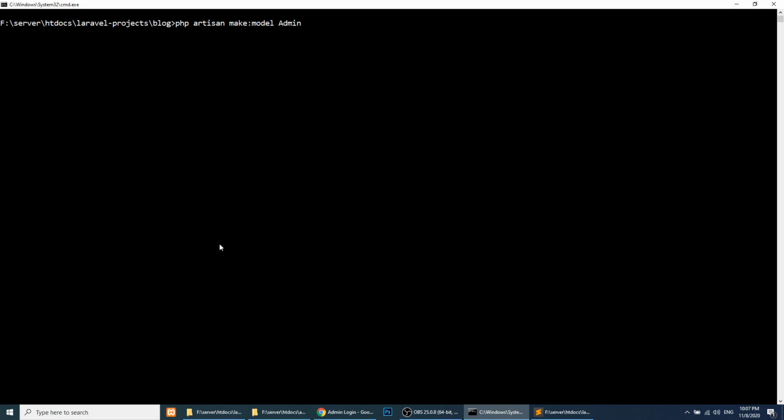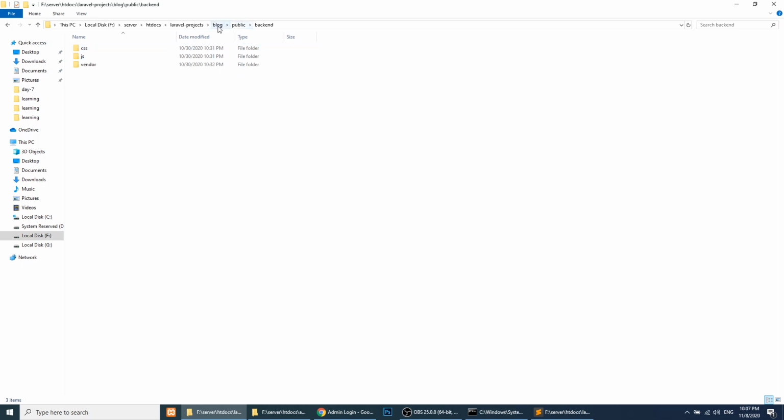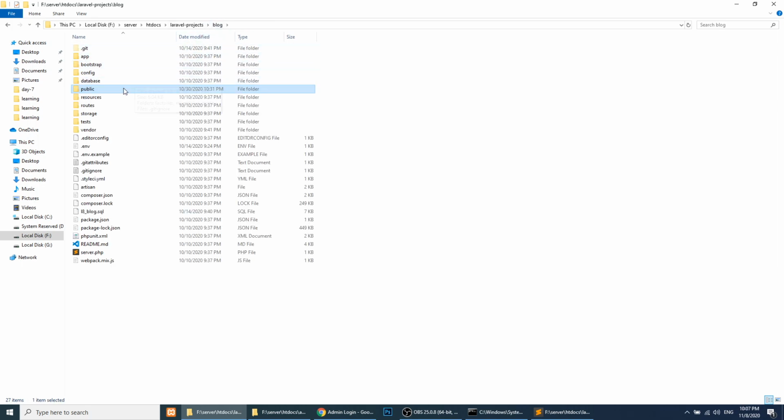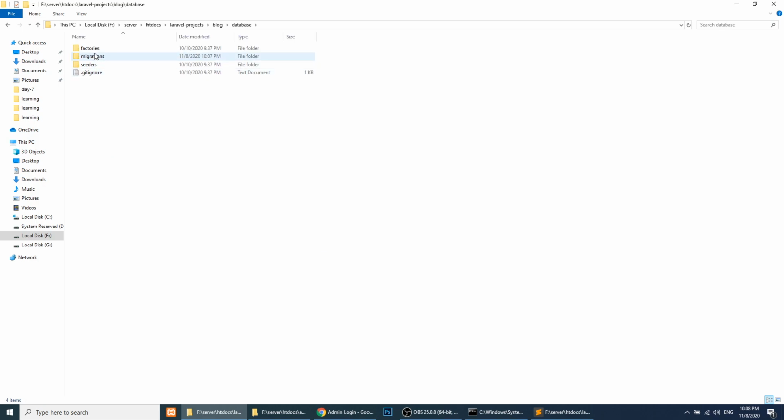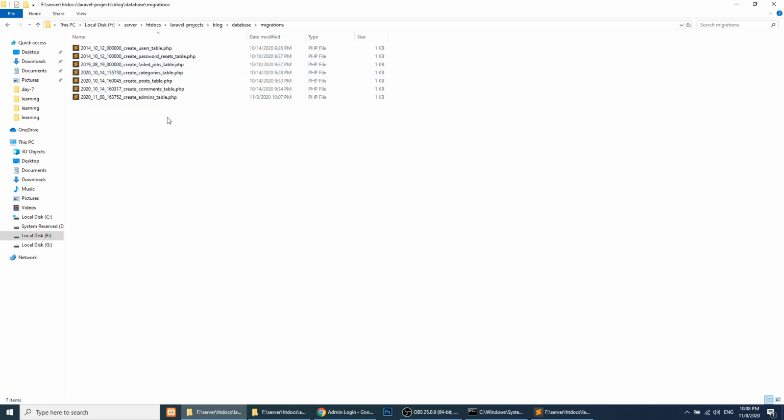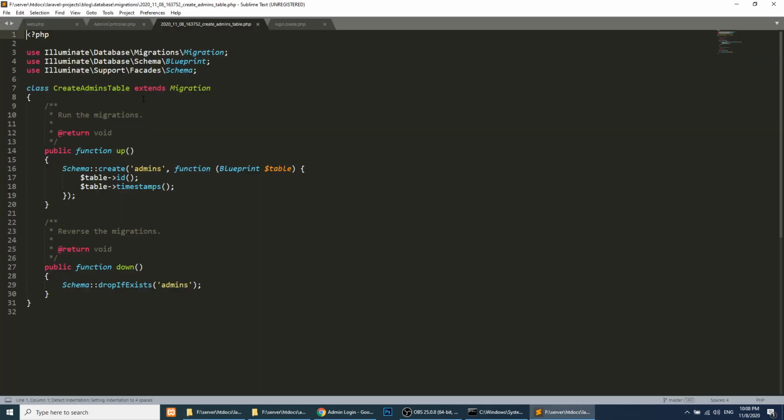Okay, and with the admin model we will also create a migration. So this m flag will create the migration file. So let's see this. We will go to the blog directory, and in this we will go to the database, and in the database we will go to migration, and here at the end you can see we have an admin table.